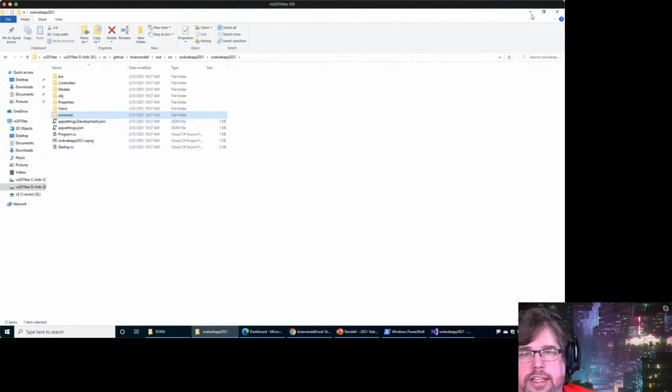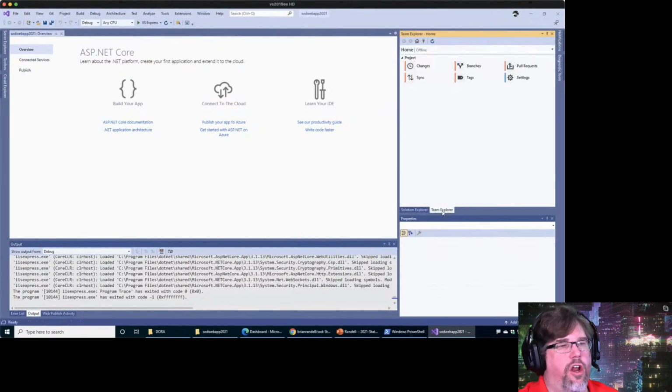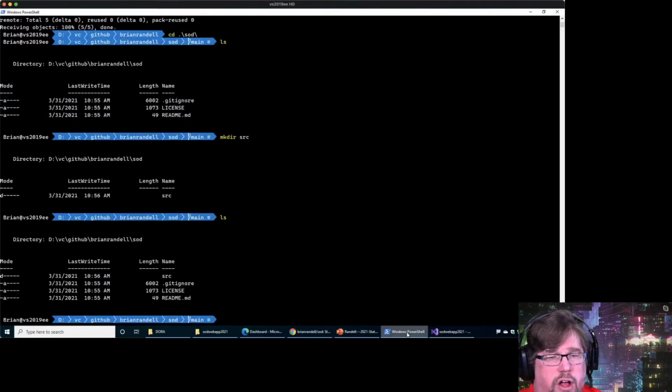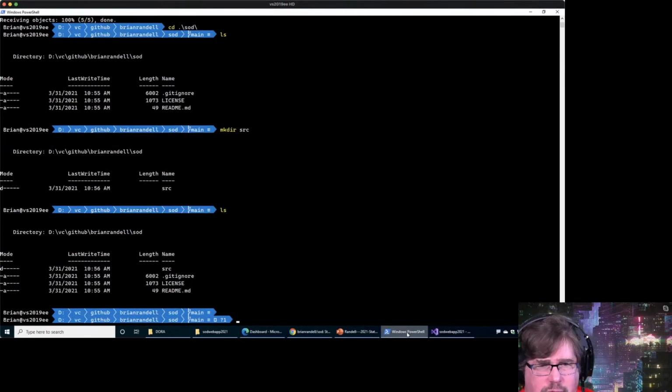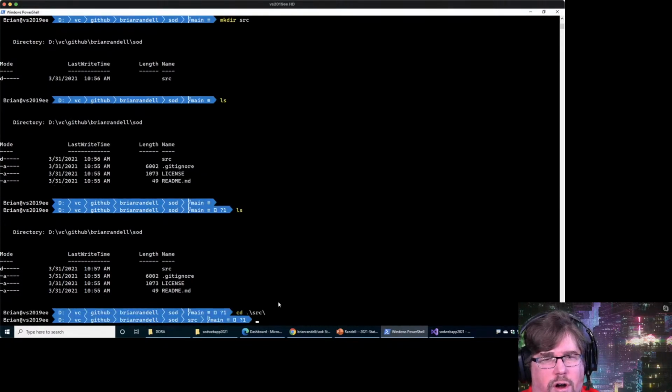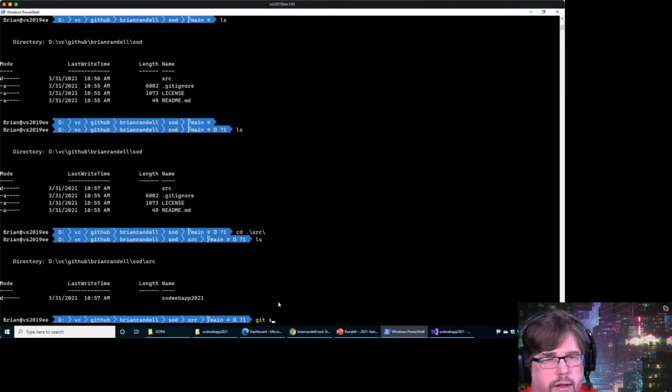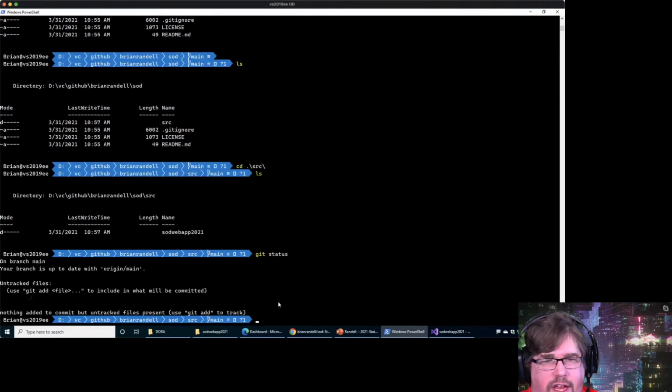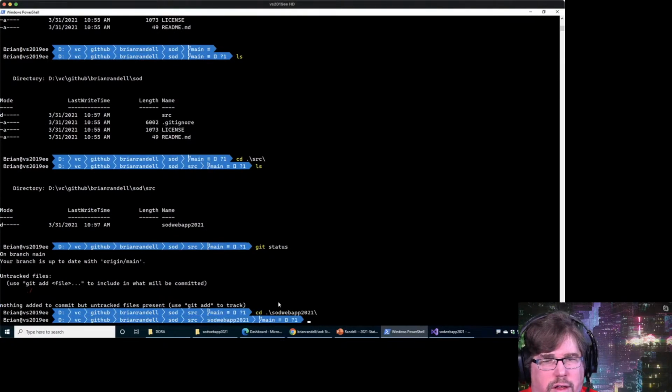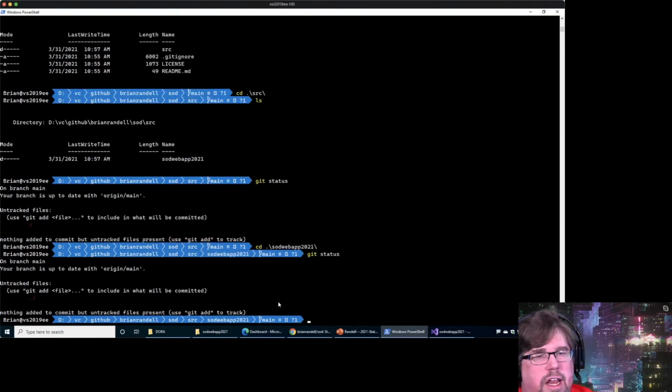Now, if we come over here to Team Explorer, this is the current window that allows Visual Studio to provide a graphical view around what you're doing with Git, TFVC, or other version control providers. Now, if I come out to PowerShell, you'll see that, for some reason, my fonts have screwed up my glyphs. But if I do a git status, it's saying there are files we don't know about.